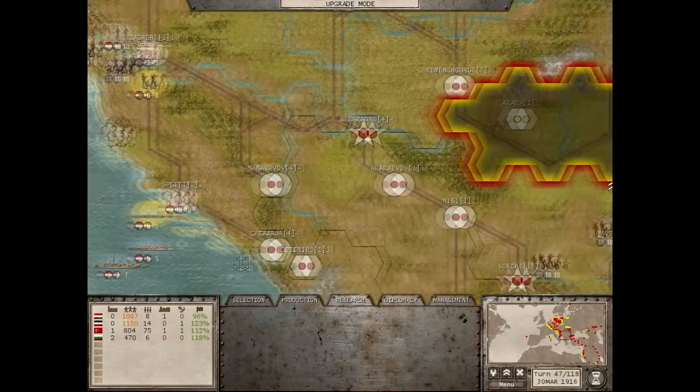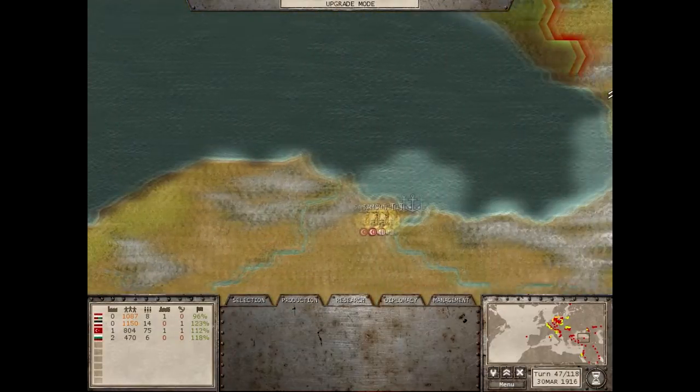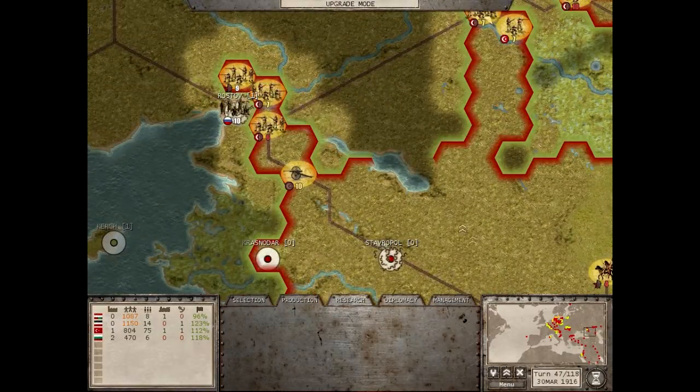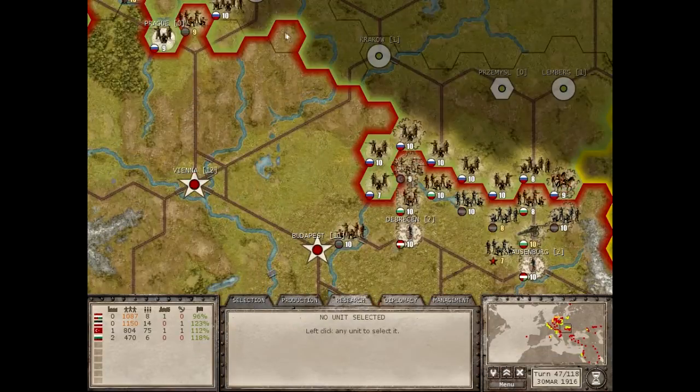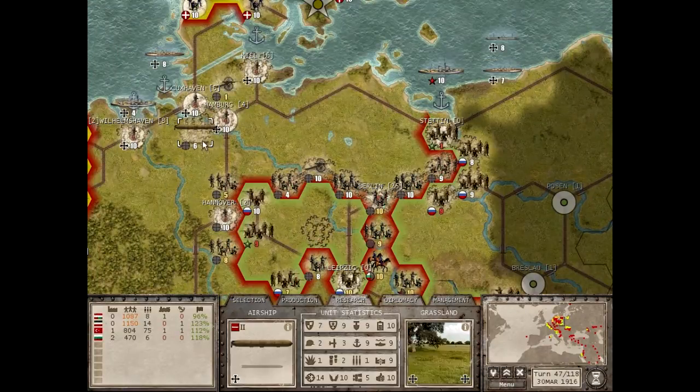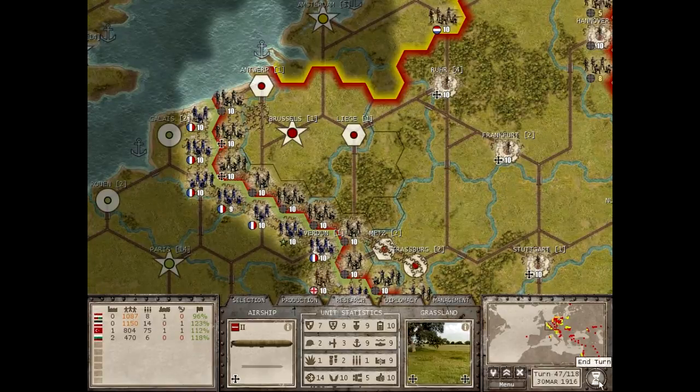So there you go. We just upgraded a huge chunk of our armed forces. Excellent, excellent. We don't have any money left, but hey, that's all good. We didn't produce anything this turn either, but I think the upgrades are going to hopefully pay off more than a unit or two extra of troops. So that's what I'm hoping anyway. So there we go. That's the end of that turn. We're going to go ahead and jump forward.